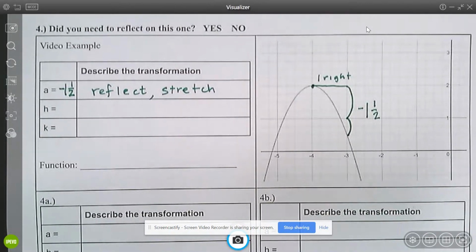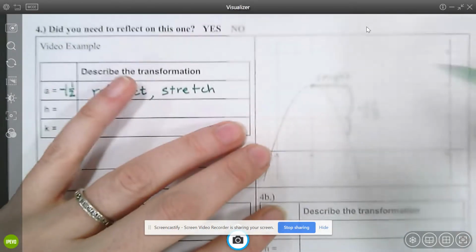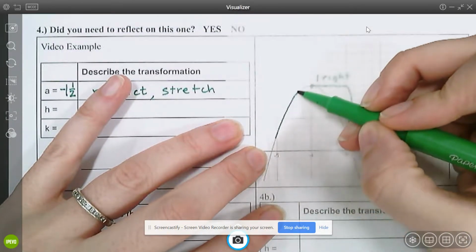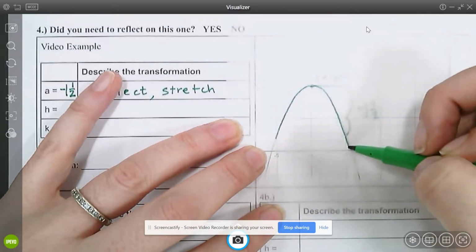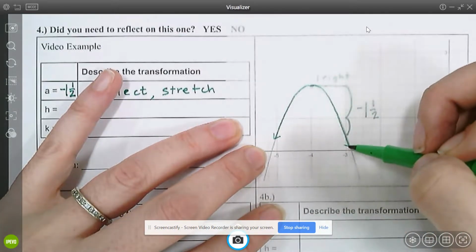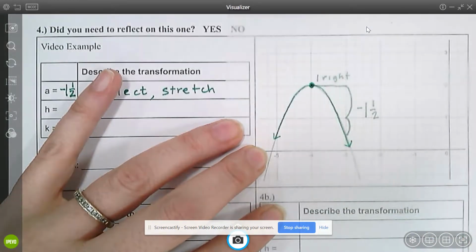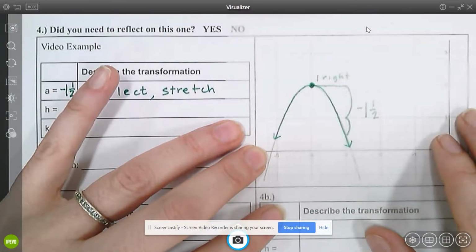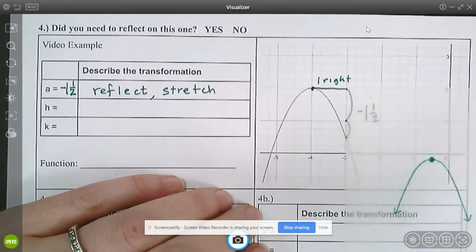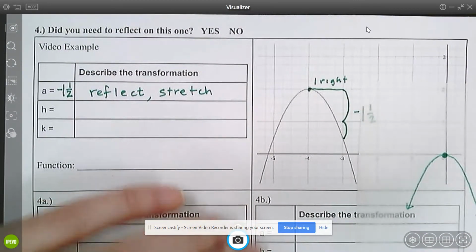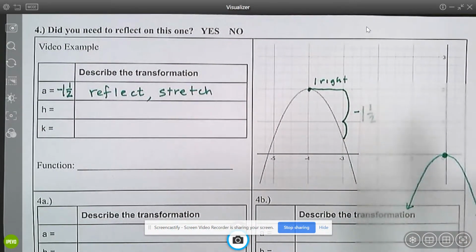Next, we're going to find H and K. And to find H and K, I really like to use the patty paper. So I'm going to trace my function right here so I get a sense of where it's at. And again, I'm going to put a point here at the vertex, because we're going to find the corresponding point that started at 0, 0. Now, obviously, the parent is typically the other way around. It's because it's upside down right now, but that's okay because the 0, 0 is in the same spot.